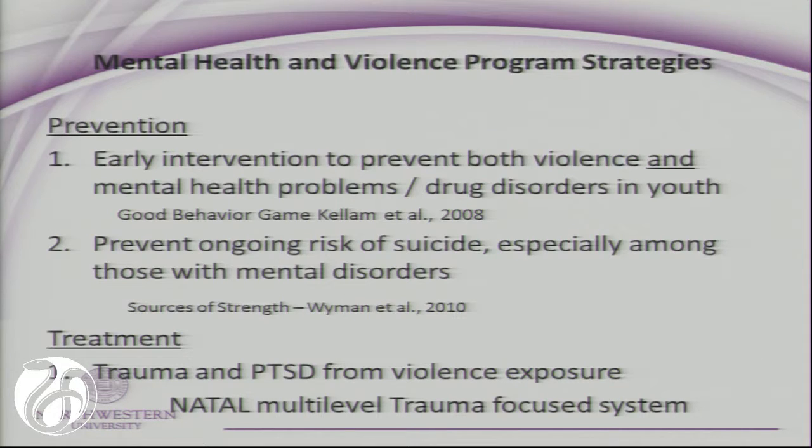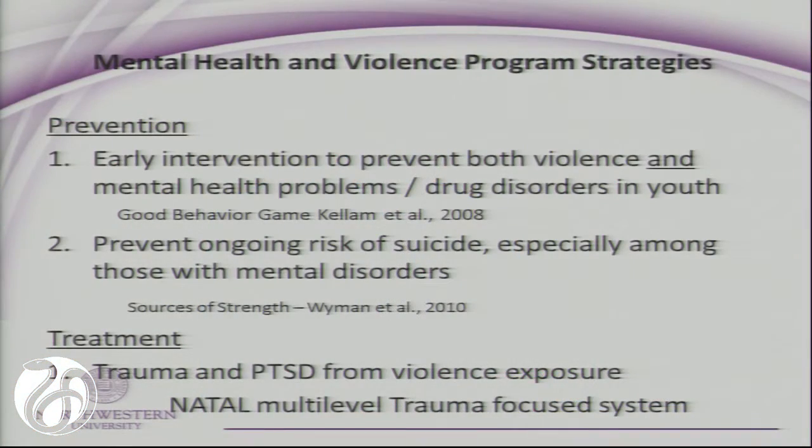So here are a couple of mental health and violence prevention strategies that you might think about. I'm talking about programs. We spent the last time, most of the morning, talking about policies, and this is not about policy evaluations. It's a different one, more about single programs and complementary programs that are integrated together. In prevention, here's a good strategy: take early interventions that target both violence and mental health problems or drug abuse, and use those in youth. The Good Behavior Game, with my colleague Sheppard Kellam leading that, is one example. I'll mention that later on.